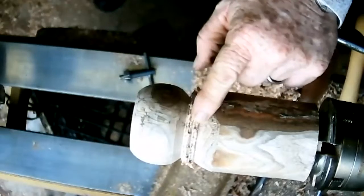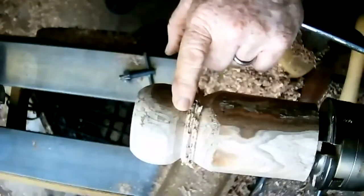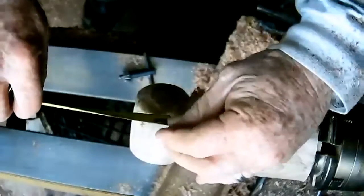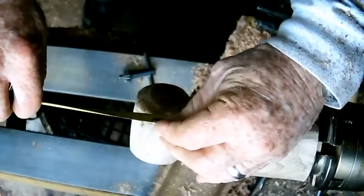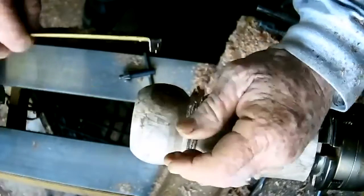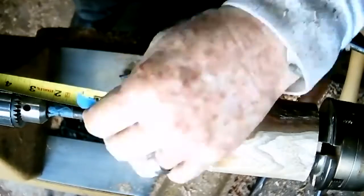And what I want to do, I'm going to make a very small neck on this piece. This will just be the body right here. So I want to measure how far up I want to go. Obviously, I don't want to go up into where the neck is going to come out. So I really only want to go about 1.25 inches in. So I'll measure back on my drill and put a piece of tape at 1.25 inches.